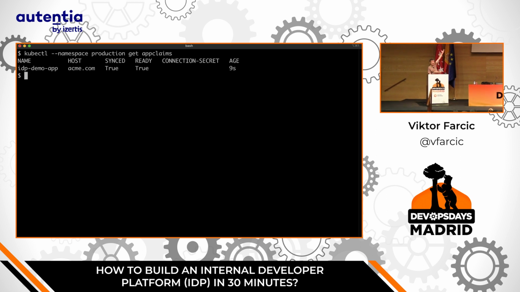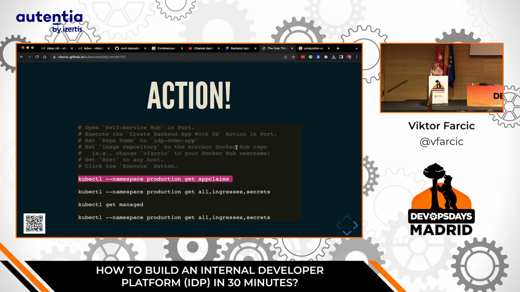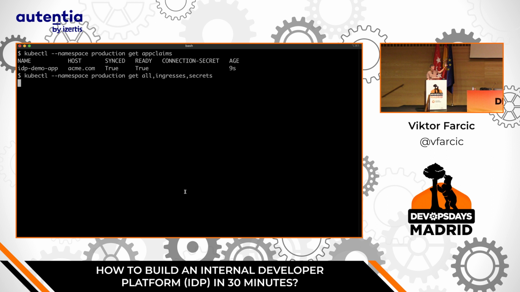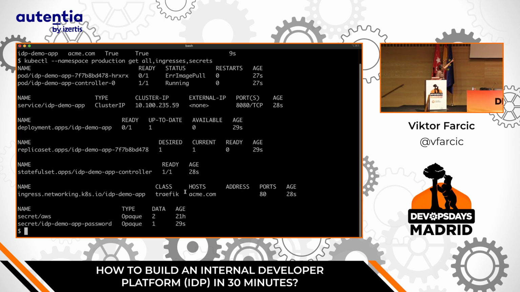This is that interface that I created for my developers for backend applications. It's already synchronized. What else do I have here? Low-level details. So this is the developer-facing interface, right? It's very easy, only the things that matter. Now, if somebody wants to see the details, that simple YAML created some secrets and ingress and stateful set.